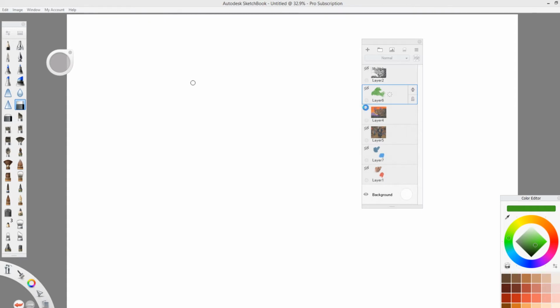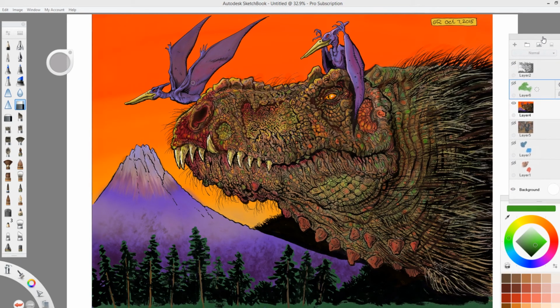This is the illustration I did in 2015 using that, where basically I scanned in an ink drawing and I came back in and brought it into Sketchbook Pro. Back then it was Sketchbook Pro, and I colored it that way using the multiply layer and whatever else.